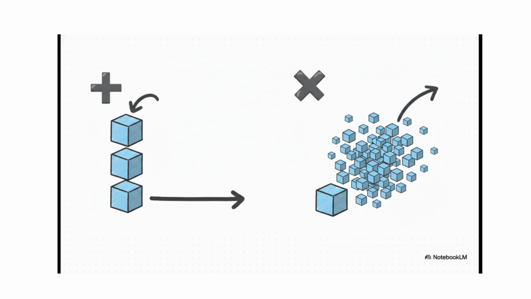What's really cool here is how simple the big difference is. Linear growth is just adding, 2 plus 2 is 4, plus 2 is 6. It's steady, it's predictable. But exponential growth, that's all about multiplying. 2 times 2 is 4, times 2 is 8, times 2 is 16. It starts out slow, and then, boom, it just explodes.